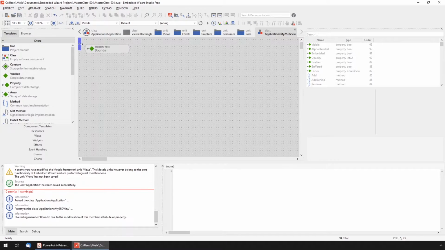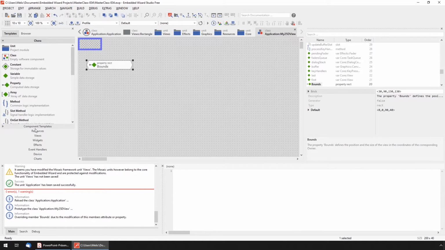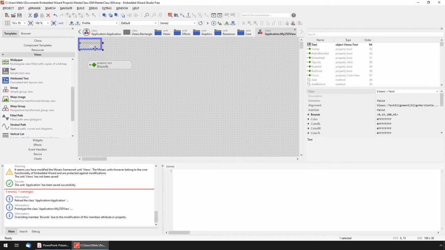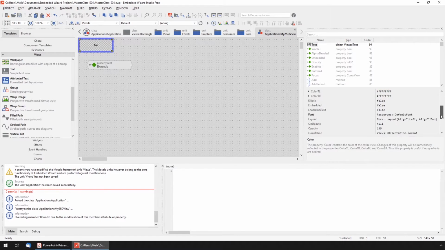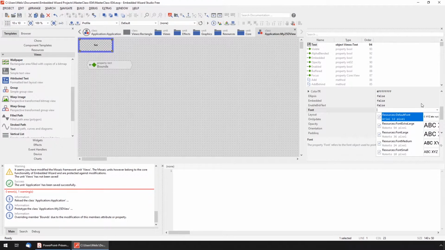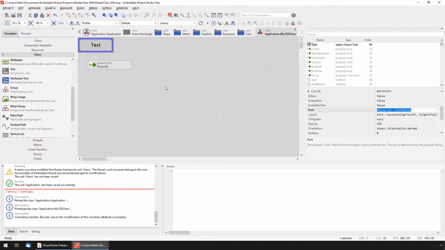Now make this a little bigger, and let's say, okay, we have here a text view, and the text view should have a dark color, and we're using another font, something like that.